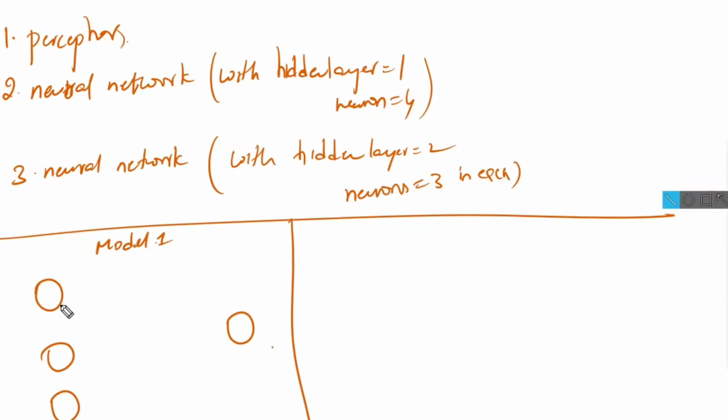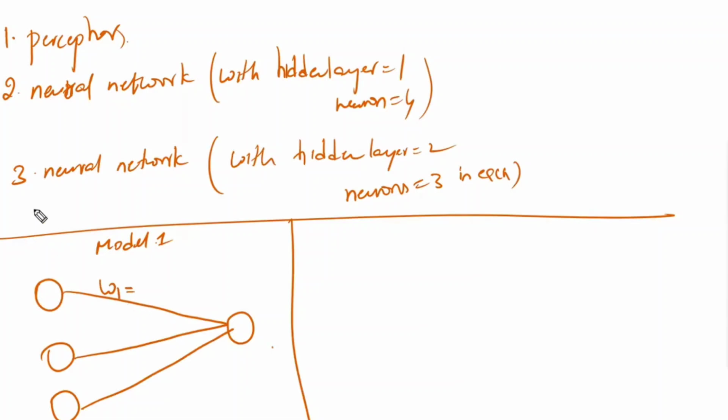Next, what are you going to do? You are going to connect like this. Once you have connected, you are going to initialize the weights by using uniform or Xavier uniform, whatever it is. Generally, 99% of the cases we'll go with the uniform. So select the uniform. After selecting uniform, what is the next step?